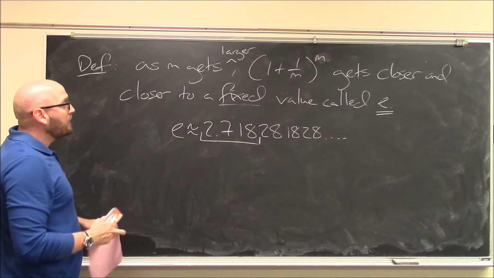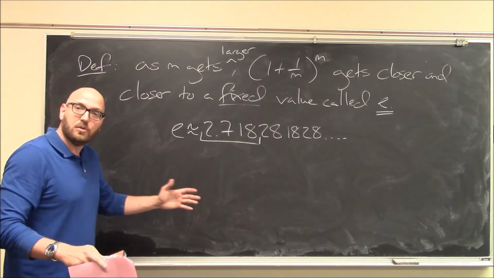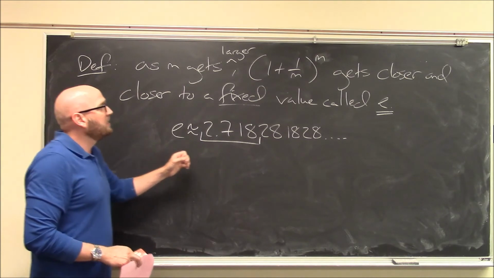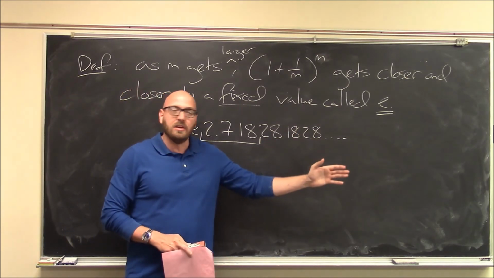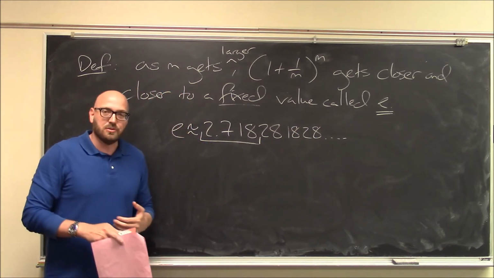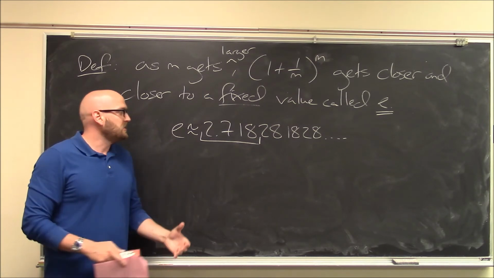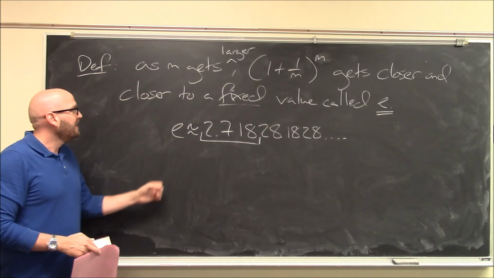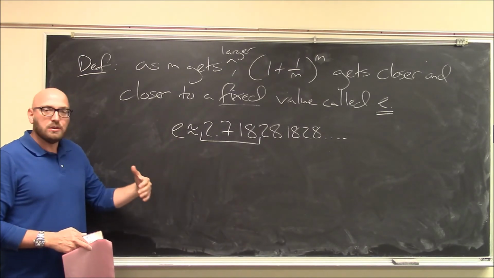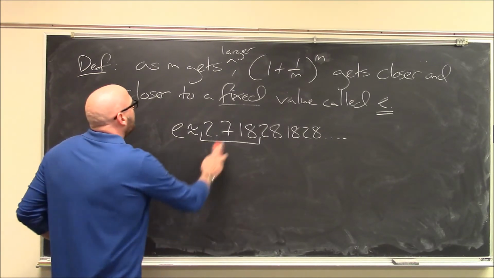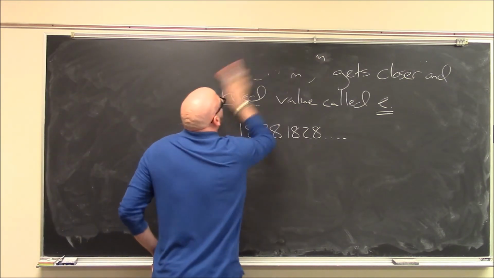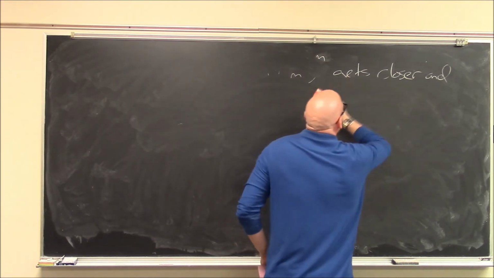So yeah, why do I bring this up? Well, for reasons that we'll get into in a few sections, e is a really nice number, and it turns out to be the most natural, the nicest base for exponential functions. So, right, our base was a, so it could be anything. Turns out base e is really friendly. So this is why we care about e. And we'll just do a very quick example.